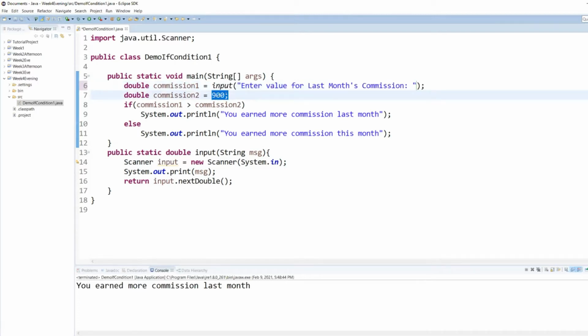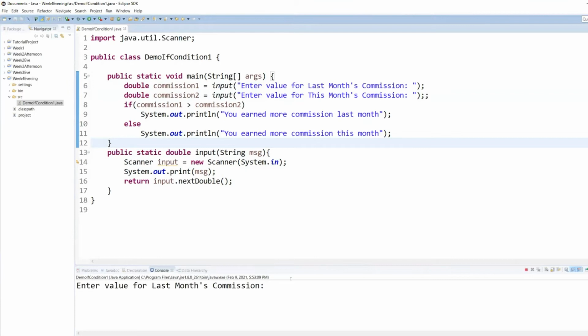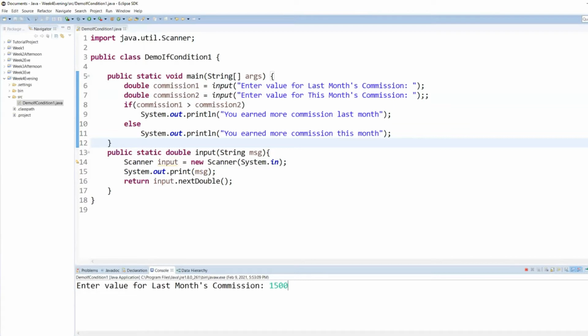And then I can say enter value for this month's commission. As you save the changes and run the program, it will ask you for a couple inputs, and based on your input, it's going to tell you the output.